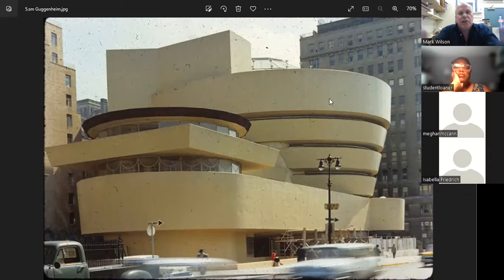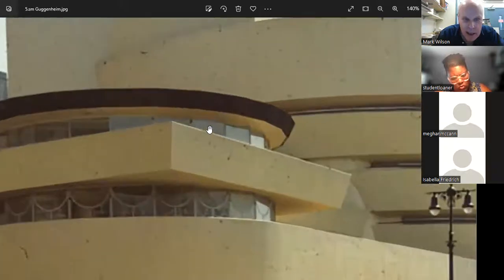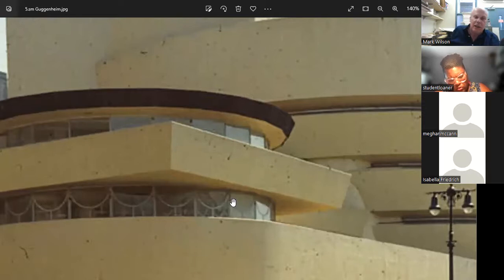So we'll do this. Textures in a building. Textures are the actual materials the building is made out of, and you only have to describe the ones on the outside for this class. So there's smooth, real textures, and this is what you should be writing, the last of the elements for today. Smooth, real textures of concrete, because it is basically painted concrete, glass, right, and metal, the framing of the windows. So that's it. That's all you can see on this picture. Three real textures, and they're all smooth: glass, metal, and concrete.